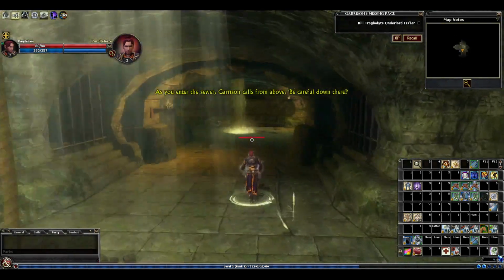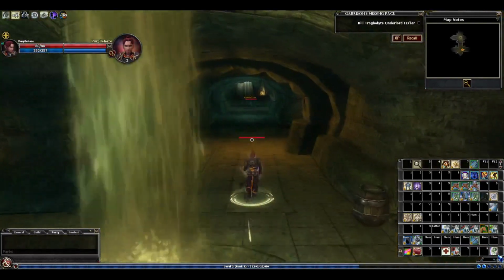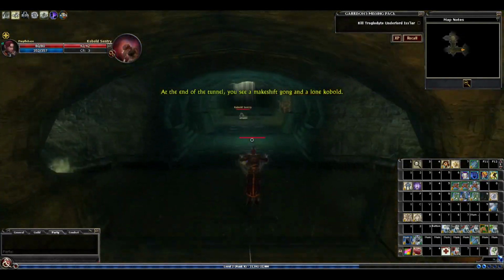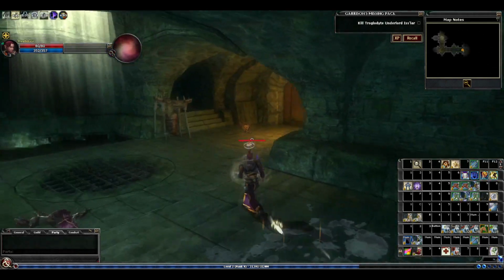As you enter the sewer, Garrison calls from above. Be careful down there.